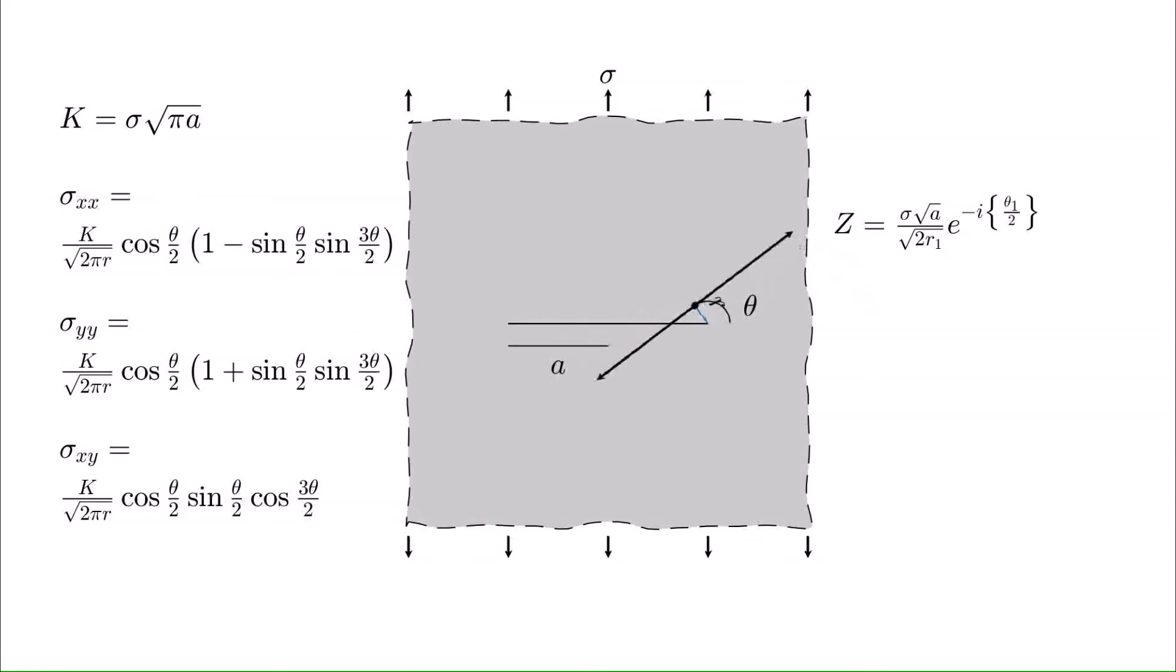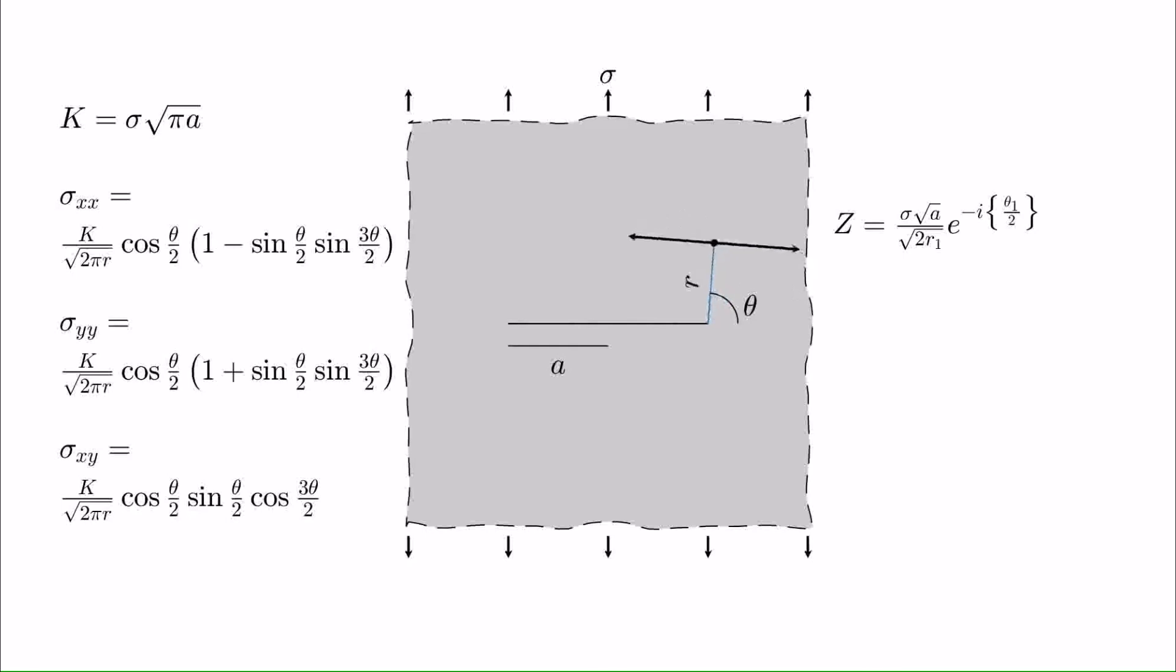Now if we visualise the hoop stress around the fracture's tip, you can see this is zero on the crack plane, and reaches its peak in front of the tip itself. To quote Paris and Sih from 1965, the surface of a crack, since they are stress-free boundaries of the body near a crack tip, are the dominating influence on the distribution of stresses in that vicinity. Other remote boundaries and loading forces affect only the intensity of the local stress field.